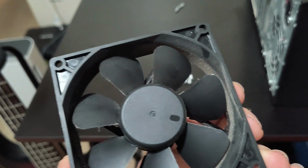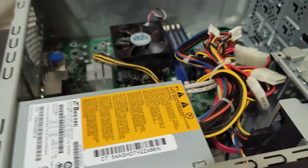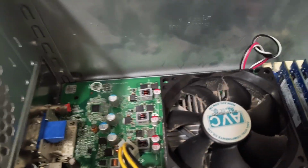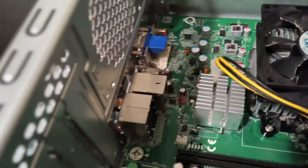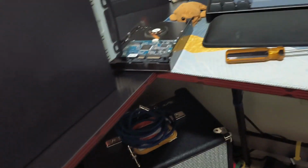Alright, so I'm gonna keep this fan just for my PC build really soon, unless I'm told otherwise by my friends. But I don't even know. This computer's not ever getting used again, is it? It doesn't need the fan. It's debatable whether it needs the hard drive, but I'm gonna put the hard drive somewhere for safekeeping until I decide whether I want to use it or not.